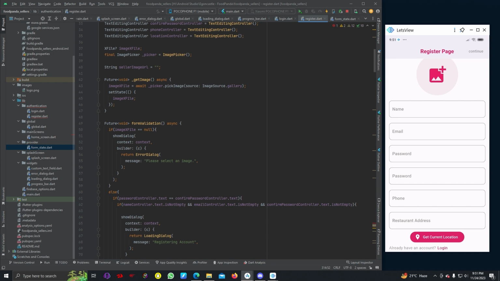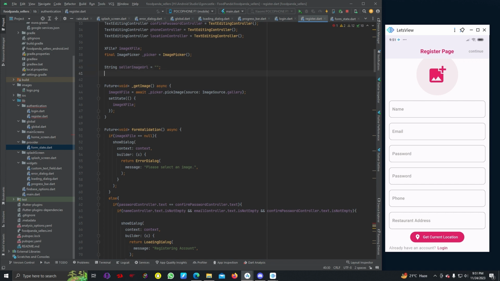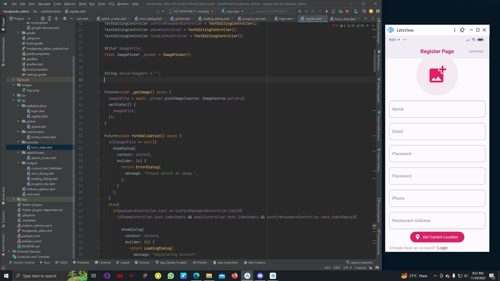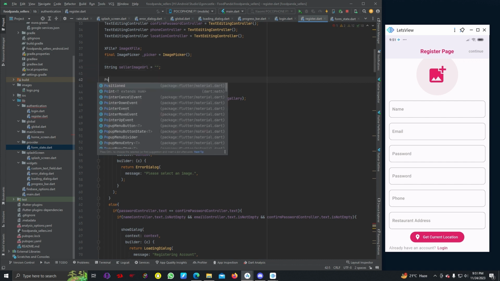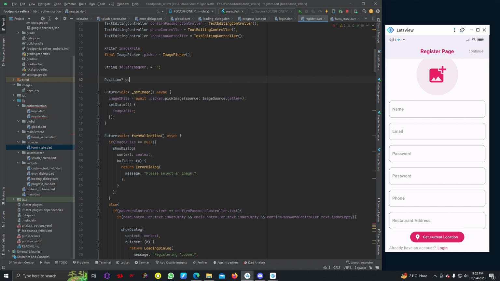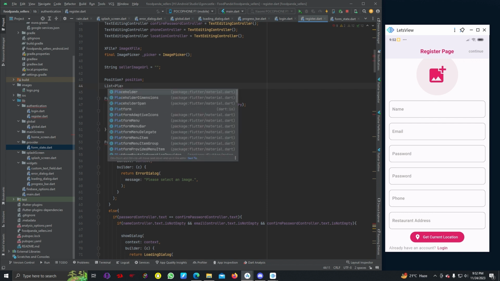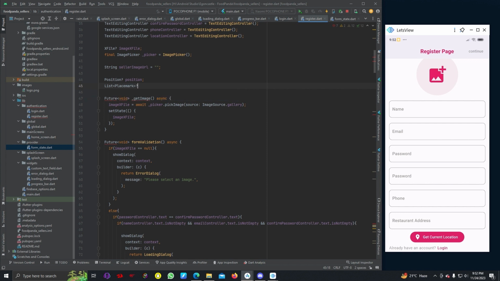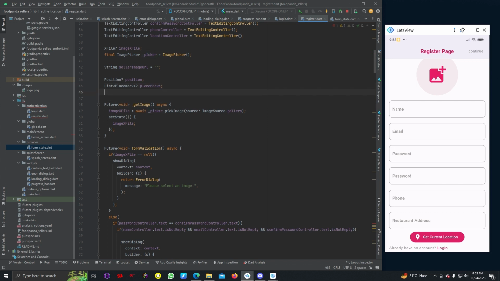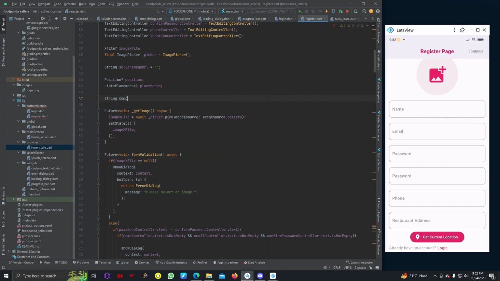So for that we need to add few things. So we can add position, let's import geolocator, and list place marks, and let's add another string called complete address.